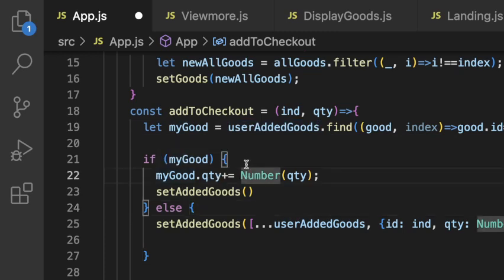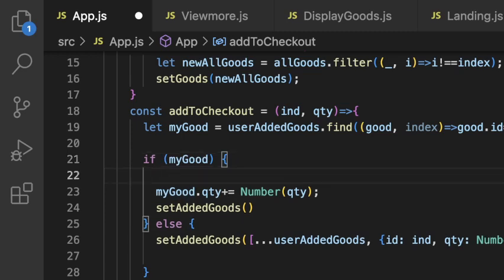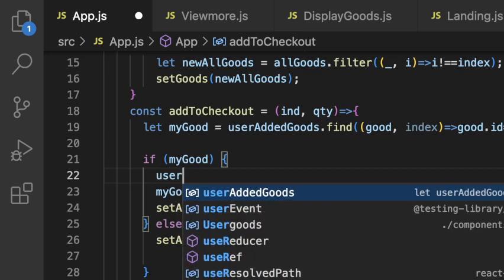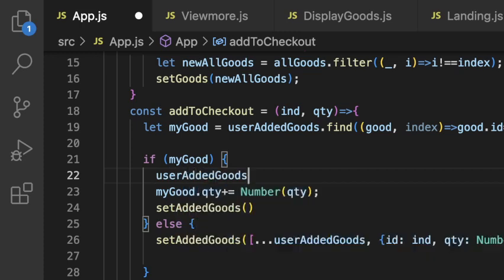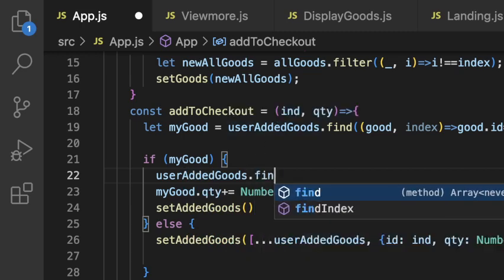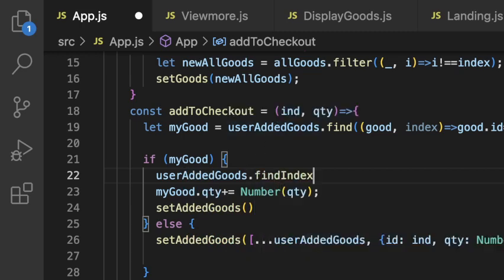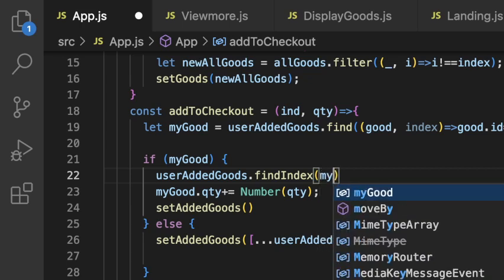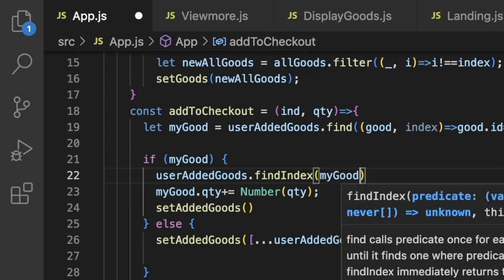To get that, looking at the functions, I think I use the find index function. We can say user added goods, which is the array, dot find index. Find the index of my good.